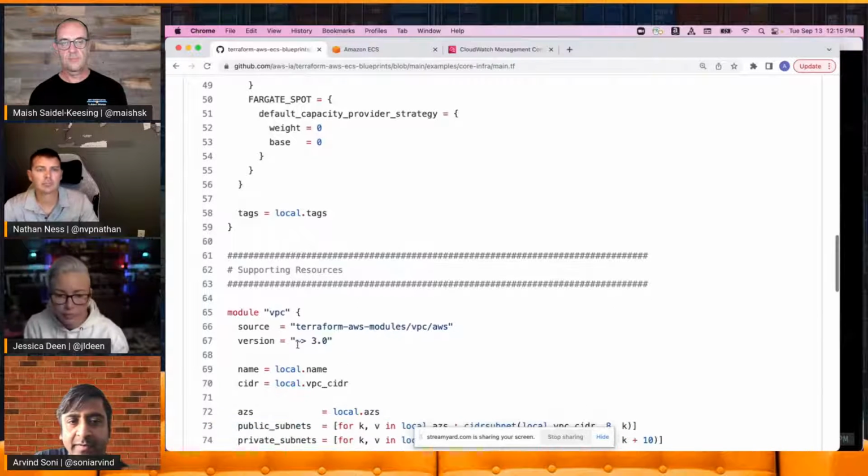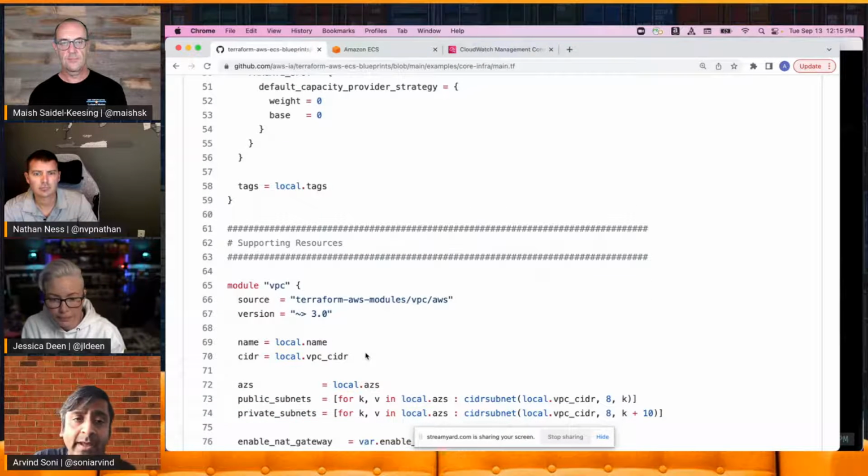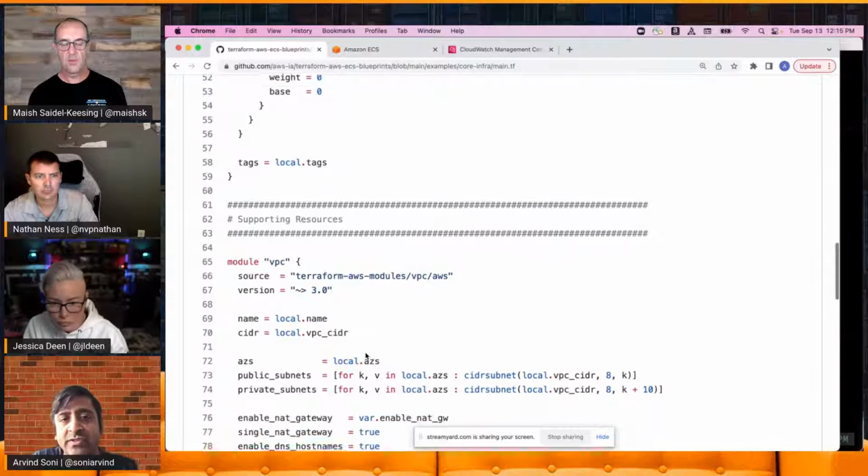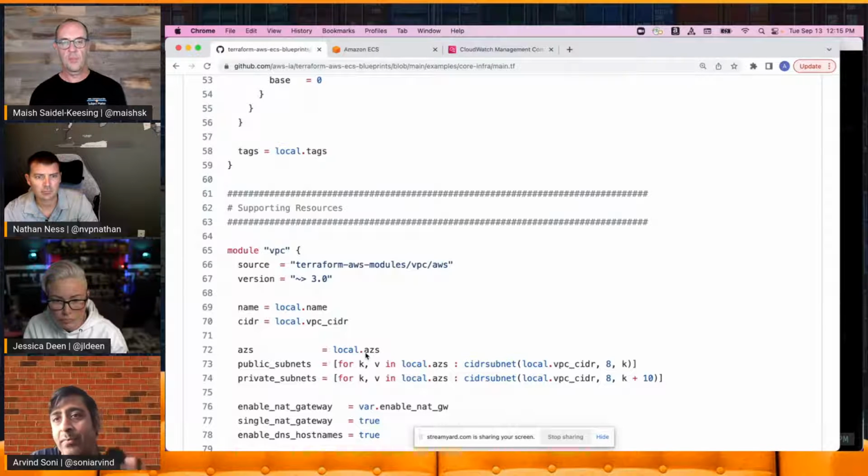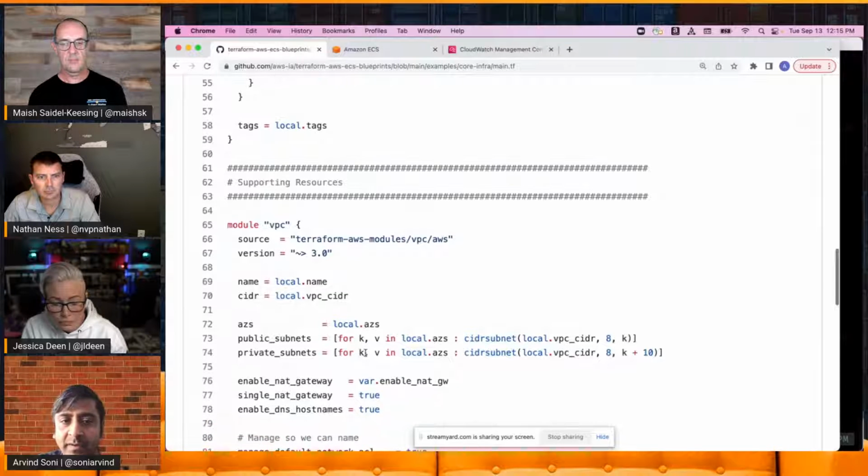And then here is the VPC. You can, again, like in many companies, there will be existing VPCs that you want to use. So you may just simply yank out this module and say, I am not in the business of creating VPCs. I will fetch the VPCs, and we will show you how we do that. You don't have to necessarily recreate VPCs for using ECS. You can fetch existing VPCs. You can fetch existing public and private subnets. But in this case, we are creating the VPCs.